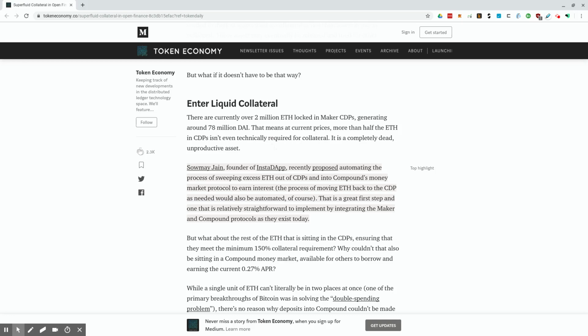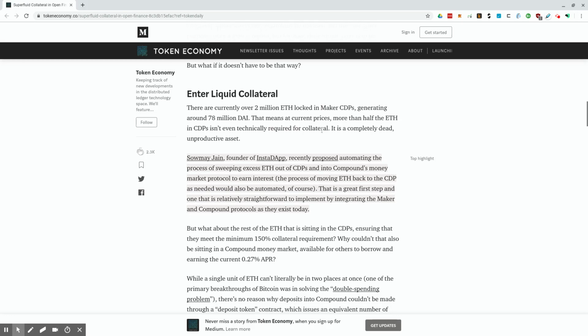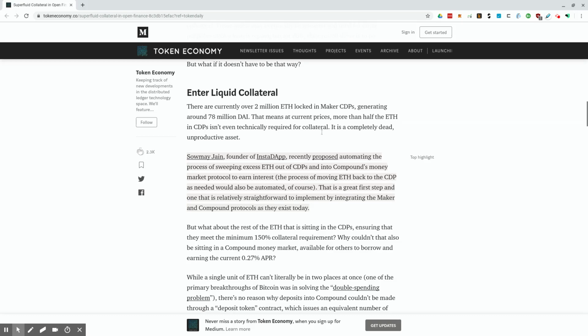So in addition to the 100% that is being held for the loan, there's also the other 50% on top of that that's really just sitting there. Honestly, all of the ETH is just sitting there. But I think this first part here, they're just talking about the extra 50%, the over-collateralization that is actually just sitting there and not doing anything when it's not really required, as long as ETH doesn't go down. It's not required to meet the requirements for the loan.